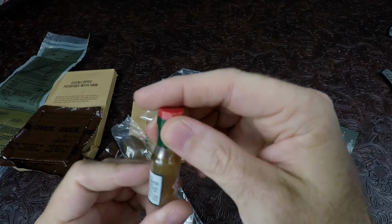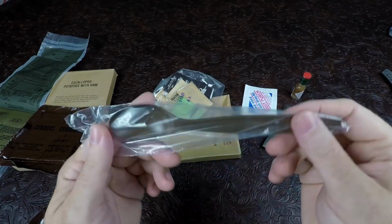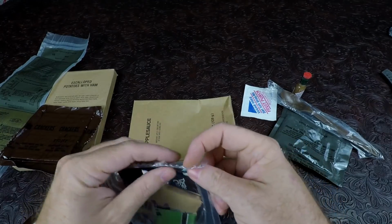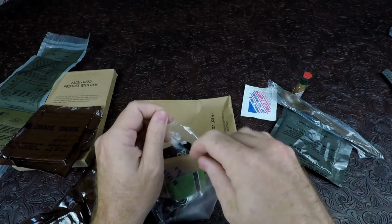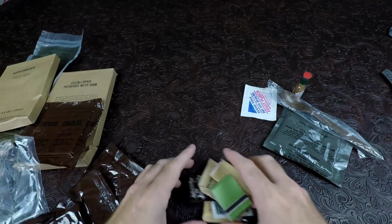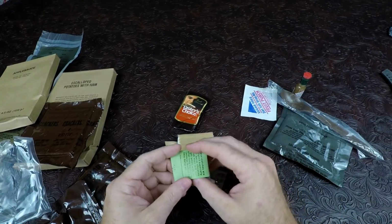We have some Tabasco sauce. Looking a little bit on the clear side, but usually it's probably still good. Standard issue MRE spoon. And our accessory pack. Oh man, I see the Taster's Choice in it. So let's see here. Oh yeah, then we have a side of applesauce. That should still be good. We'll see. Taster's Choice. Feels like it's good. Whether it has a black mold, we don't know.